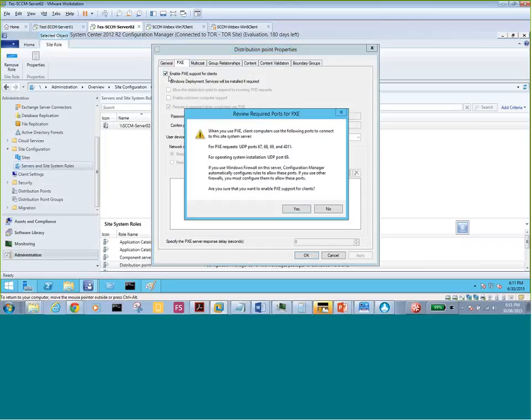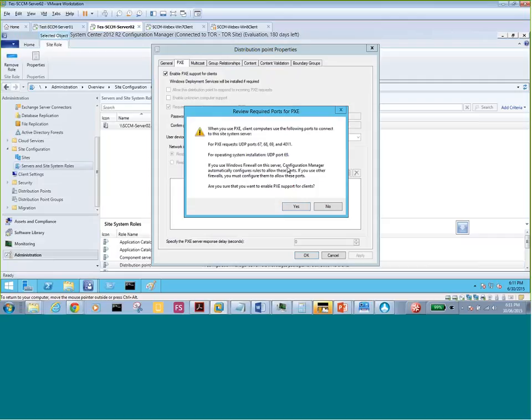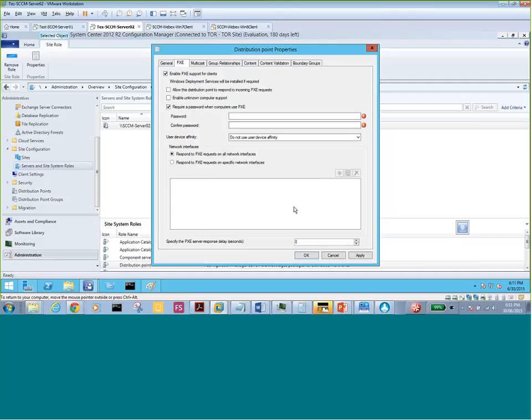If it is configured, guys, here when I click the checkbox, the pop-up comes. We already know that, right? It lists all the ports that PXE will be using; the empty clients, in order to connect to the SCCM, will be using these ports. So if the firewalls are on for this server or over the network, they should be opening these ports. And if SCCM is deploying an operating system on empty machines or bare metal machines, then UDP port 69 should also be open in the firewalls. But since our firewalls are down, we're just going to press yes and go ahead.